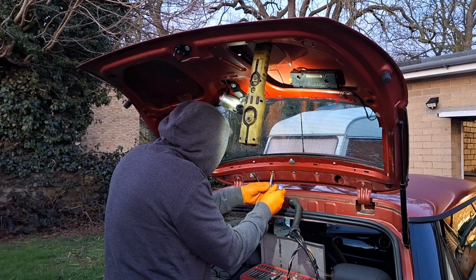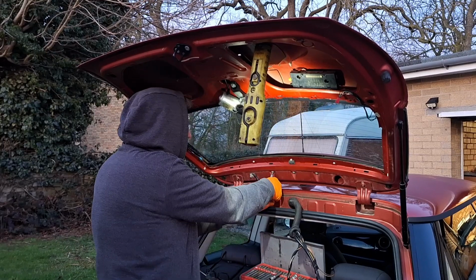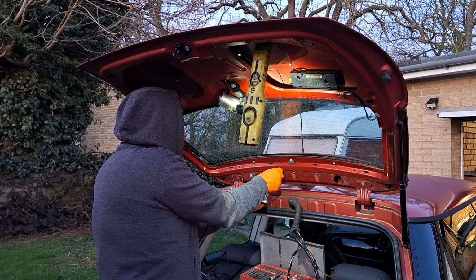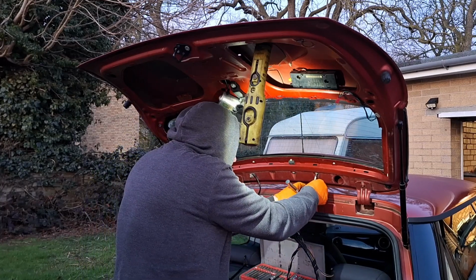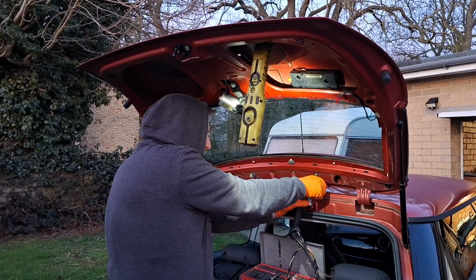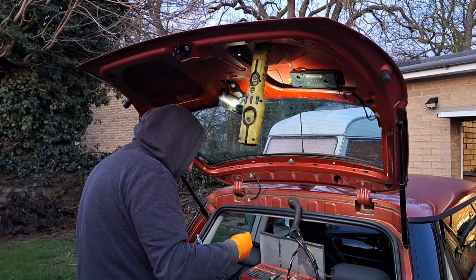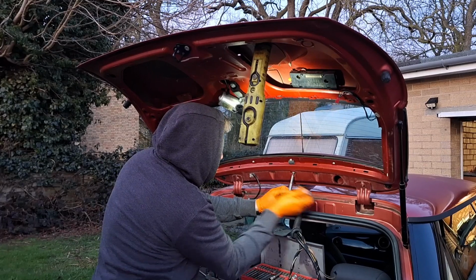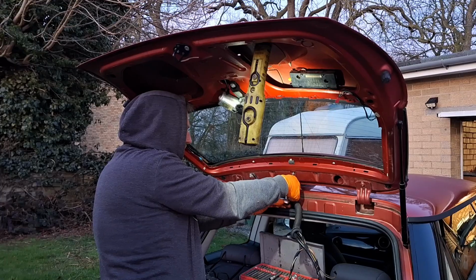Sometimes you're just rushing around and get things a bit wrong, like I just did, because I know these are a pain to get in and out, because the spoiler, which I would have changed on the other car, on the other tailgate.